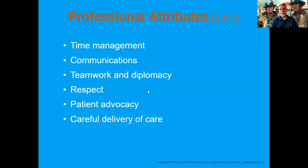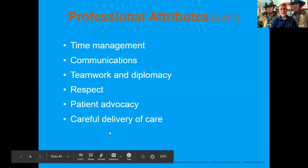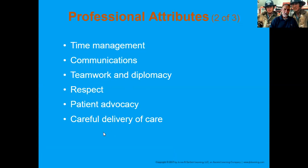And you're diplomatic. It may be 3 o'clock in the morning and this person called you because they stubbed their toe and now the nail's bleeding a little bit. Okay, well, to us, that's probably down here on the scale, but for that person, we're going to be respectful to them. We're going to take care of them the best we can, because the saying is, if they call 911, that's their emergency. So even though you may have years and years of experience, still remember why they called you, right?